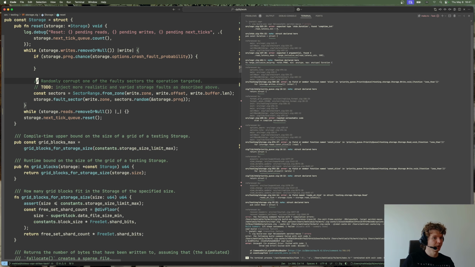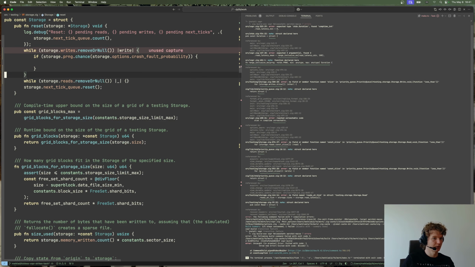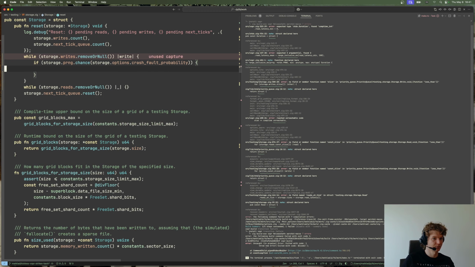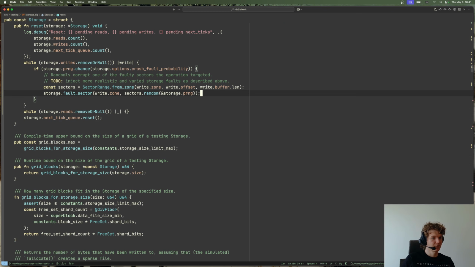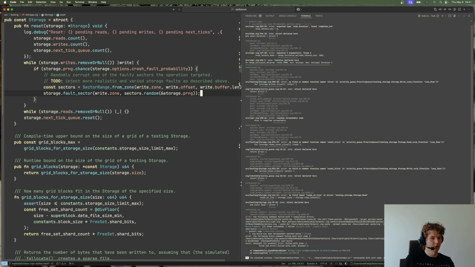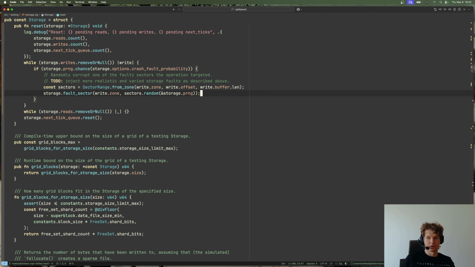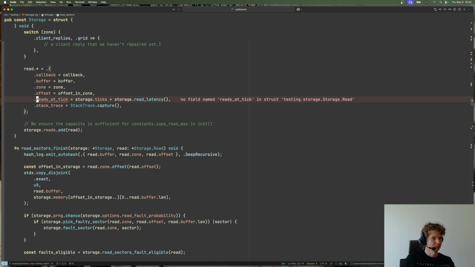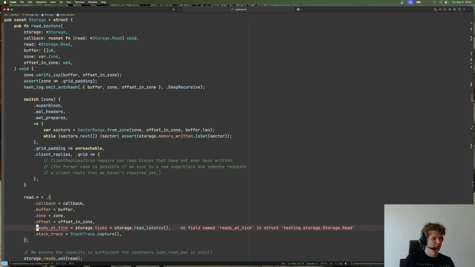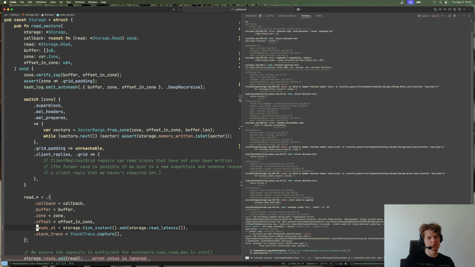I don't fully agree with Team 10 opinion that you should never write continue, but I think that on the margin it is probably best avoided. Okay. What is this? Okay, already add. So I want to say tick instant add storage latency. Actually, I mean this reads quite nice. Tick instant add read latency.